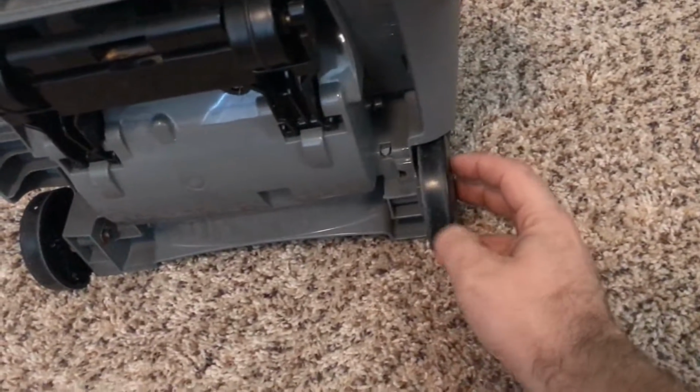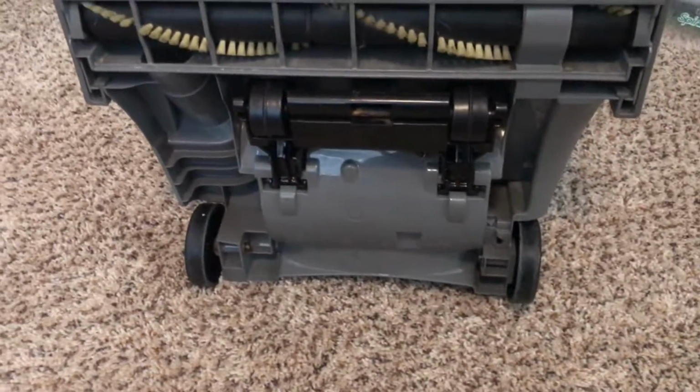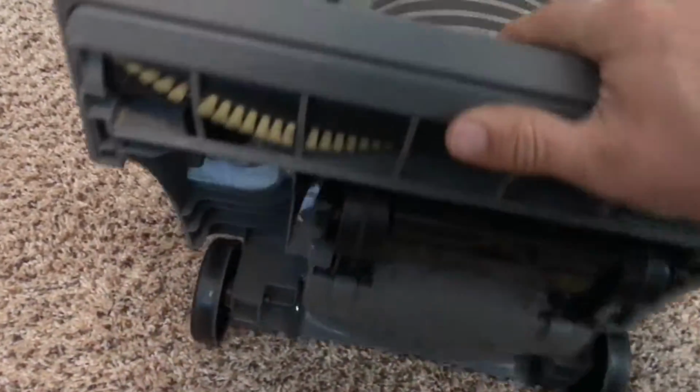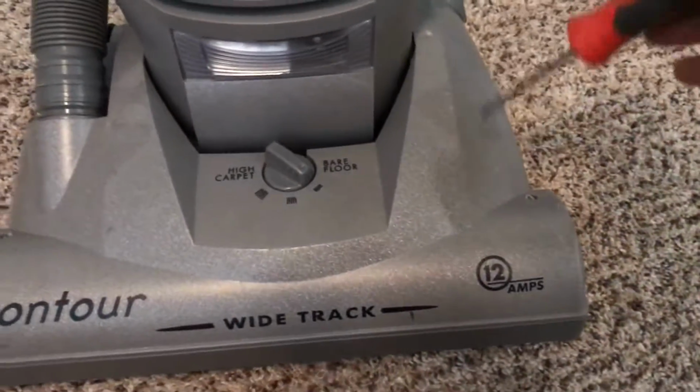But the wheels are actually pretty decent. They are plastic, but for a cheaper, lower-end vacuum, it's actually not too bad. This whole machine is plastic, so you kind of get what you pay for in some regards.